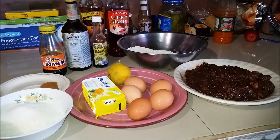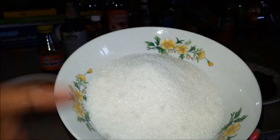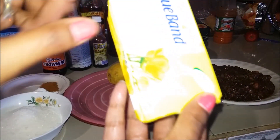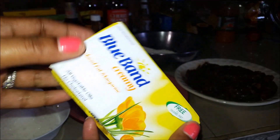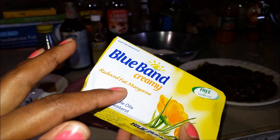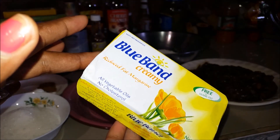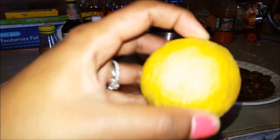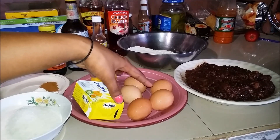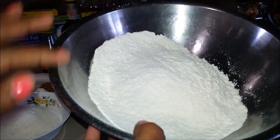So for this black cake, you're going to need one cup of sugar — granulated sugar, though you can also use brown sugar. You'll need a cup of butter, or if you're in the States, you'll need two sticks. But in Trinidad they make it in one big block, which is one cup. I'm going to use some lemon zest and five eggs.